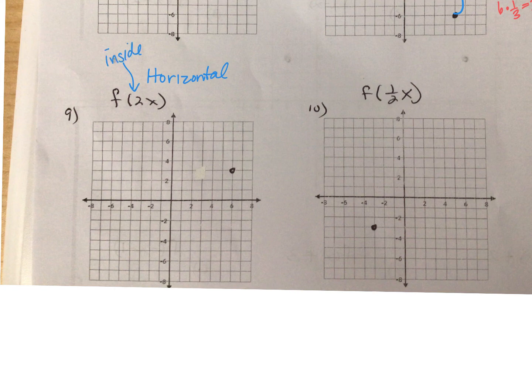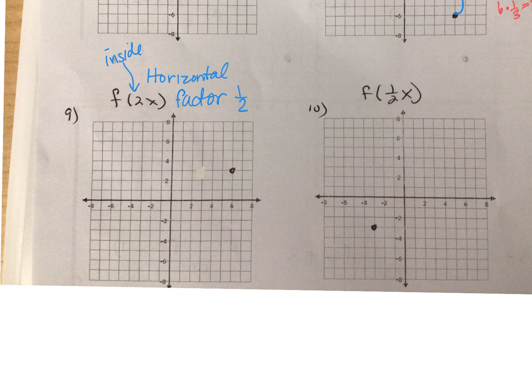It's inside. That means my factor is not what it shows me. I have to do something to it to get my factor. I have to take the reciprocal to get my factor. What's the reciprocal of 2? 1/2. Okay. The reciprocal of 2 is 1/2. Flip the fraction, right? Put a 1 underneath it, make it a fraction, flip the fraction.